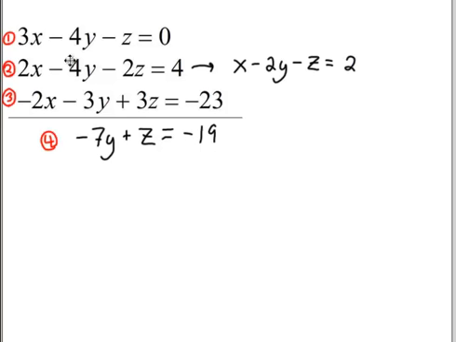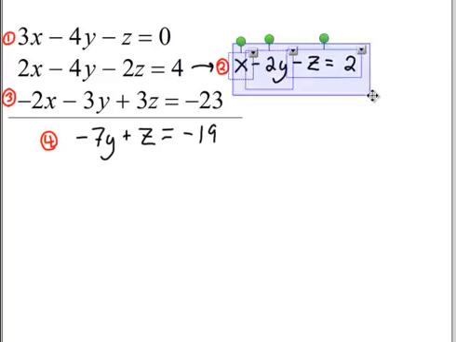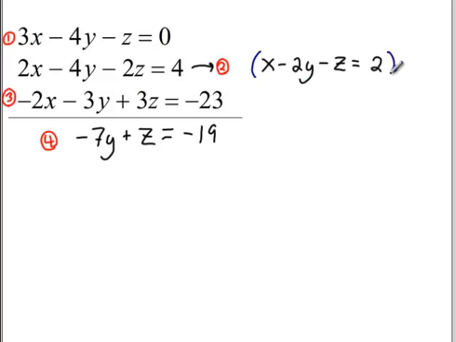Okay, I didn't change the equation though. This is still equation 2. I just divided everything out by 2. It's like saying that 3/6 is equivalent to 1/2. I just simplified it. Okay, so this is equation 2. Now, equation 2 doesn't look like it can combine with 1 and cancel out unless I do another manipulation. So let's multiply this whole equation here, let's scoot this over a bit, by 3.